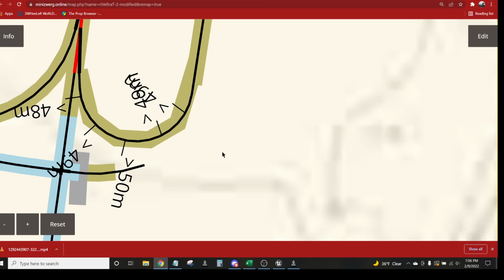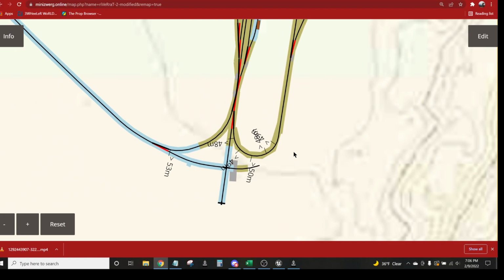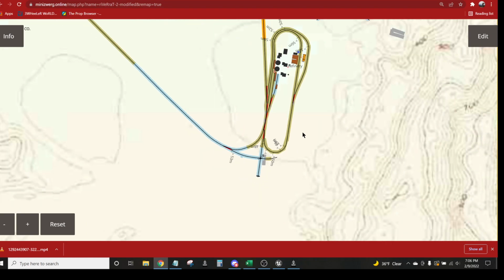There you go. 48 meters, that's good. That's fine. That's doable.